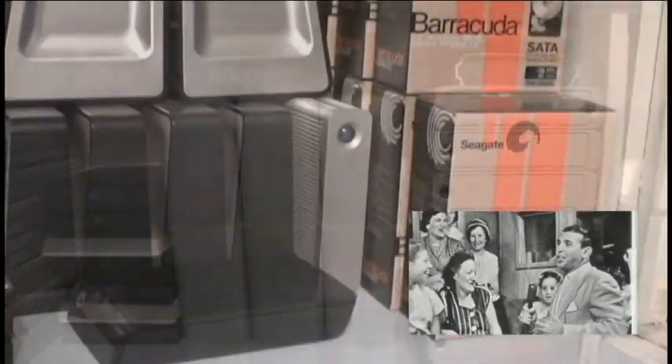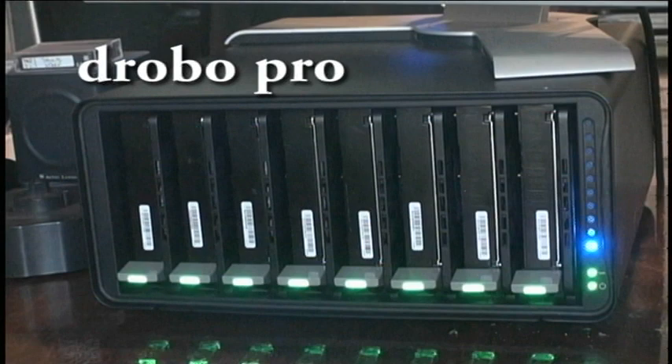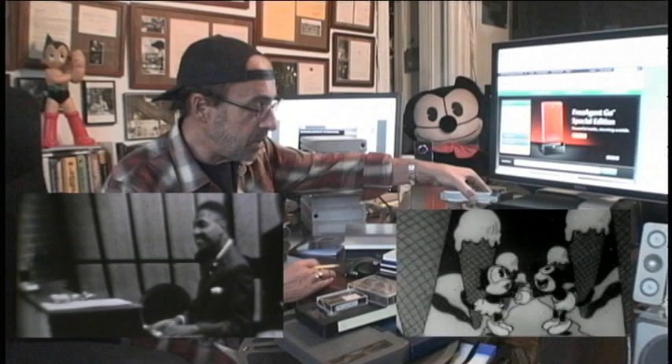As a small stock footage company, I've been going crazy when I go to make my own documentaries or have to give clips to people — I have to go through all those drives and download them all. I've been trying to figure out the right system to use. And then, at B&H, I found the Drobo Pro Desktop SATA Drive Console. There are storage slots in this system for eight two or two-and-a-half terabyte drives each. So right now, in this system, I have eight two terabyte drives — that's 16 terabytes of material.